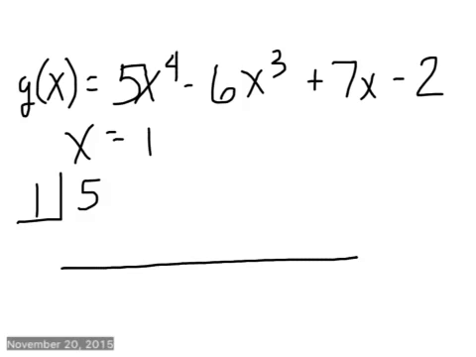Now, leave a little space in between the 5 and the negative 6, so that you don't think that you have to add or subtract them. Here's something I want you to pay attention to, because this is a major part. If you screw this part up, you're going to get the problem wrong. Trust me. We went from x to the fourth, x to the third. What should come next? There isn't one.